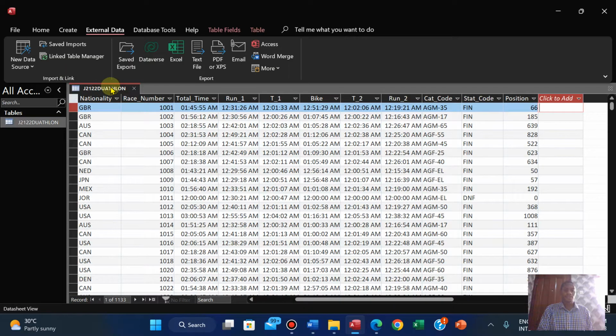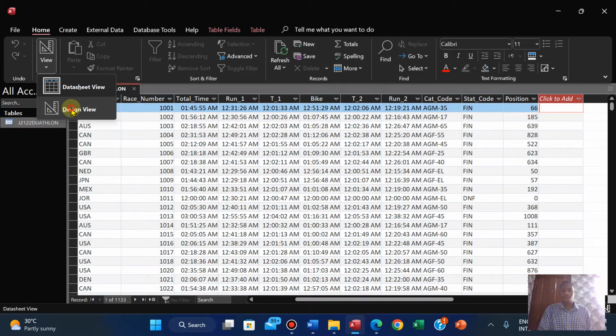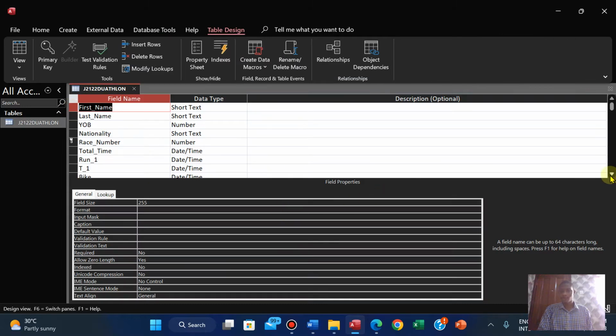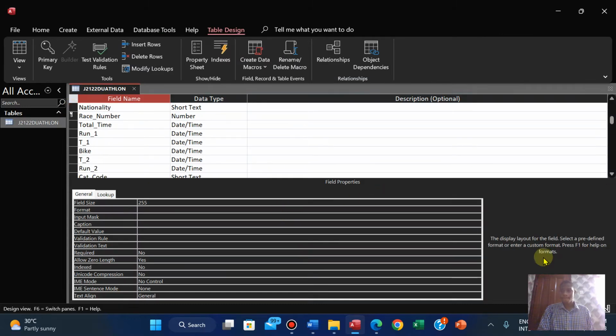All right, I'm going to save it. Click on home, switch to design view. Okay.